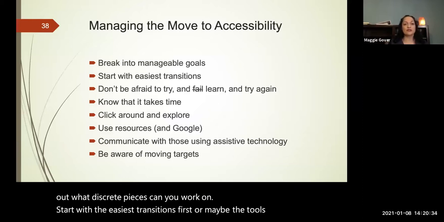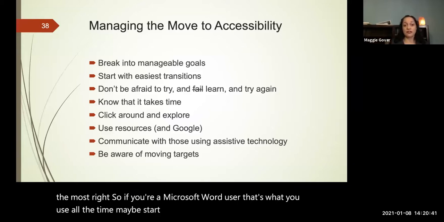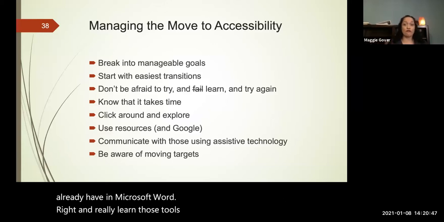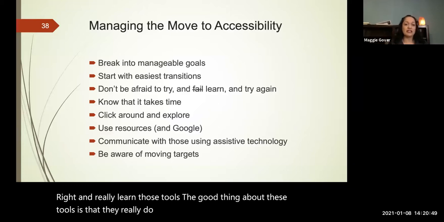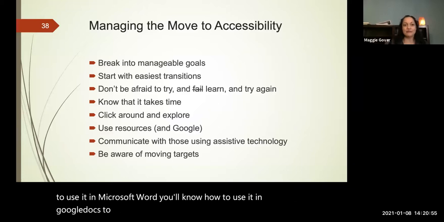So if you're a Microsoft Word user, that's what you use all the time. Maybe start with all the things that you already have in Microsoft Word, right? And really learn those tools. The good thing about these tools is that they really do transfer over. Once you figure out how to use it in Microsoft Word, you'll know how to use it in Google Docs too. You'll figure it out, right? It's pretty translatable knowledge.